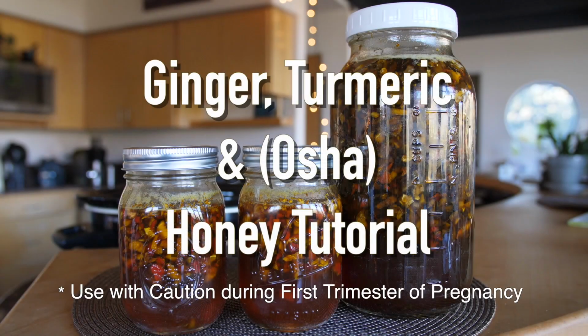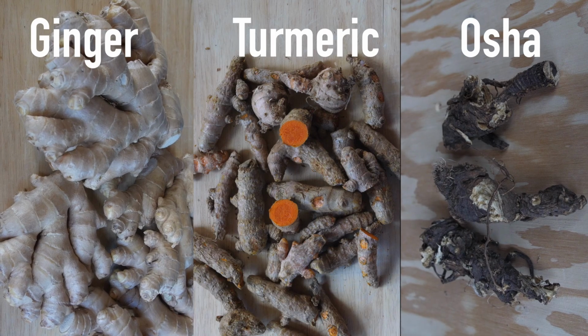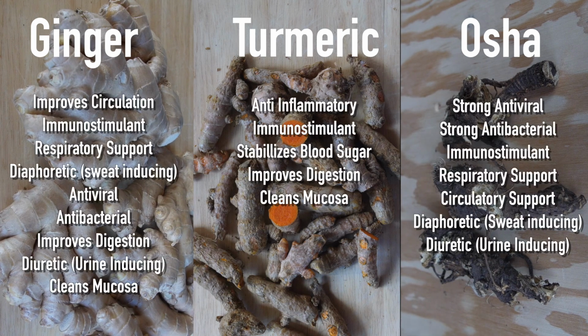This is a tutorial for making herbal honey with ginger, turmeric, and optional Osha. Herbal honeys are a great introduction to medicine making.